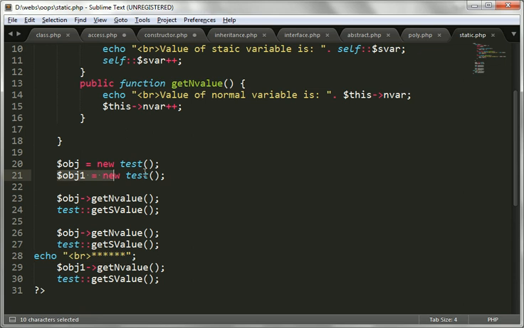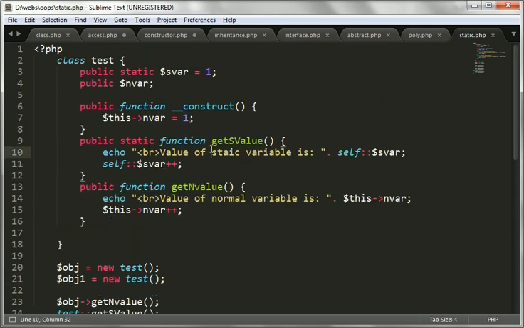As I mentioned in the very first video, whenever a user creates two different objects of the same class, whatever variables you have, it will create a different memory block for each. But a static variable is common between both objects. That's why you get the preserved value of the static variable, and the normal variable gets initialized every time. So this is the very basic difference between a normal variable and a static variable.